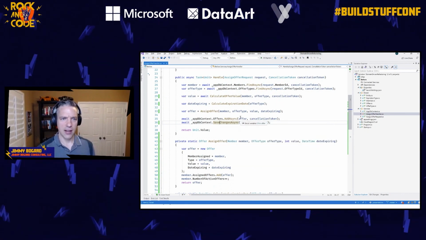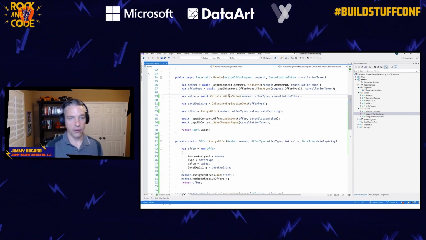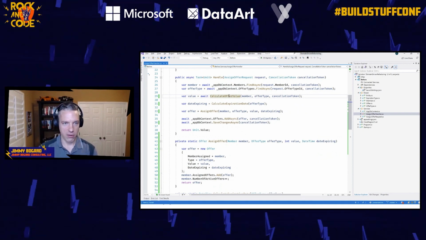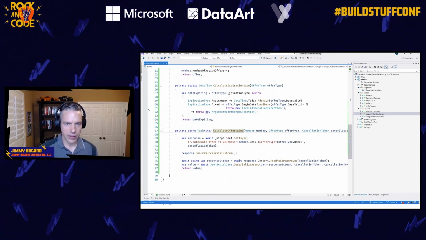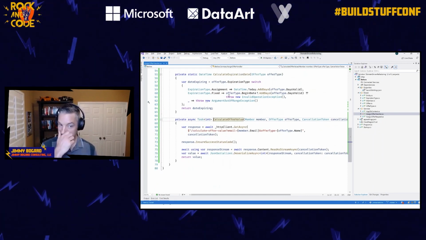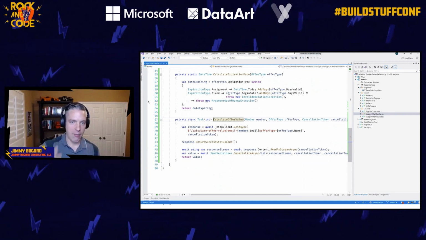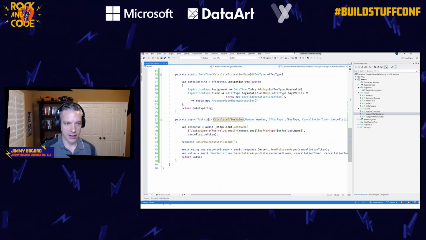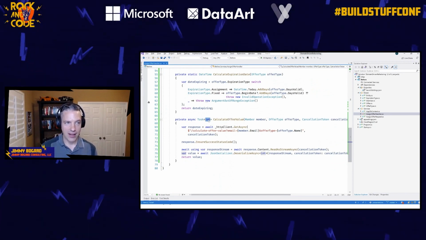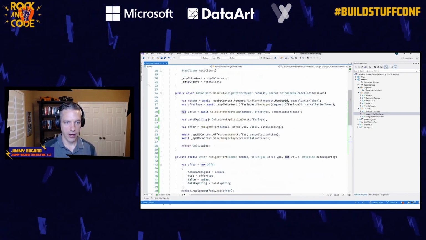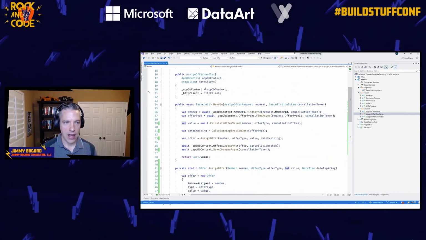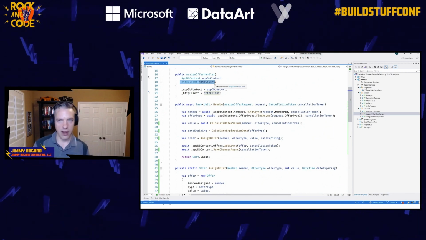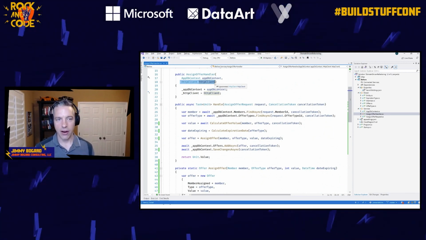Let's see if we can take one of these methods and try to make it more behavioral. So I'm going to look at the calculate offer value method. Now this one does a few things. It's really calling this API, having to pass in some values, and then get the result back and return it as a number. Now, if I wanted to test this overall class, I would have to mock out this web service, this HTTP client. Instead of calling the real API, I call this fake API, whatever. But that's a little bit annoying to test.